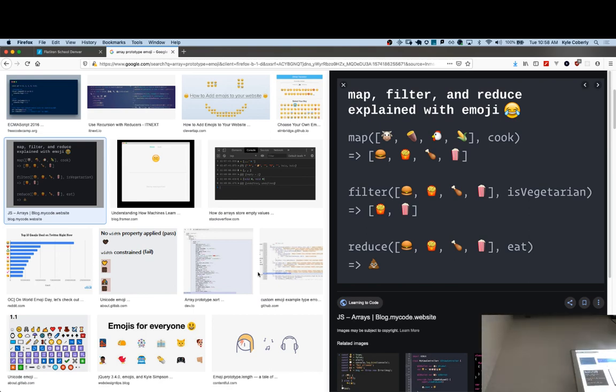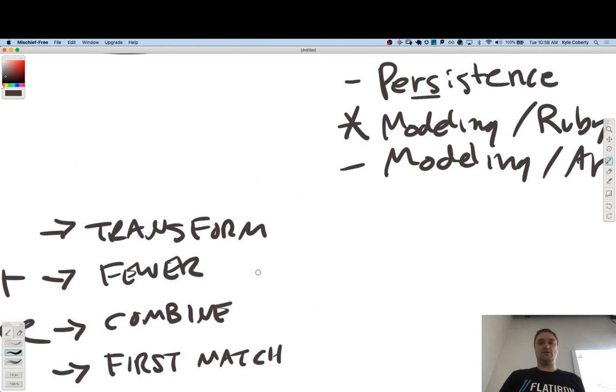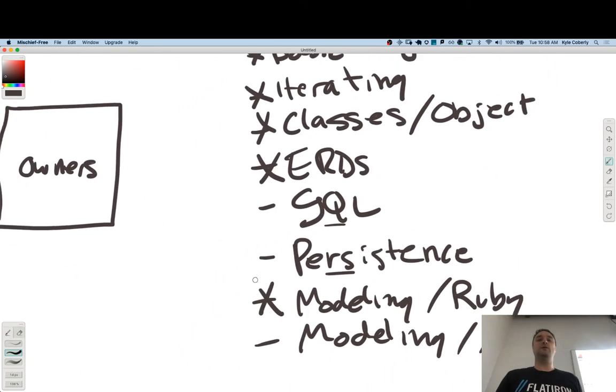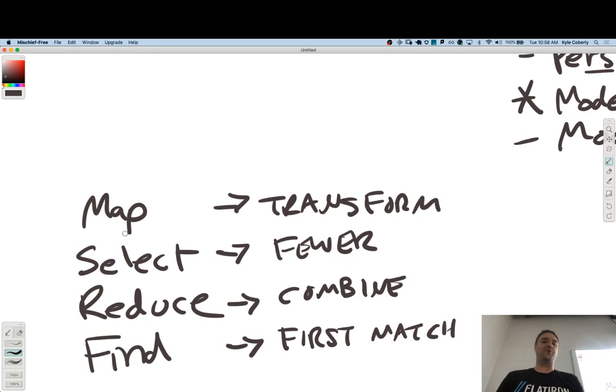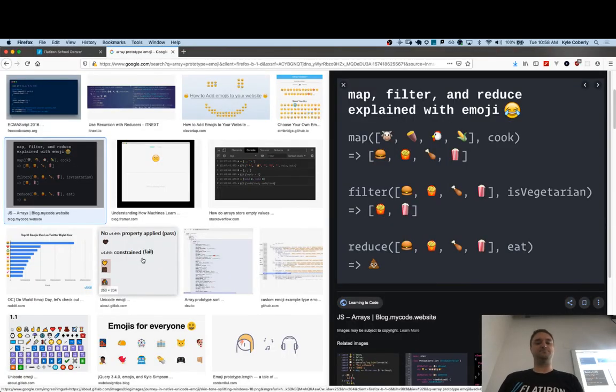This is a different language, but it's the same idea. We map over these, and we use a cook block, and we get these back. 4 and 4. We filter for vegetarian stuff. 4 down to 2. We reduce all of them with this combine function, and we get back poop. So, select is filter. Same thing.